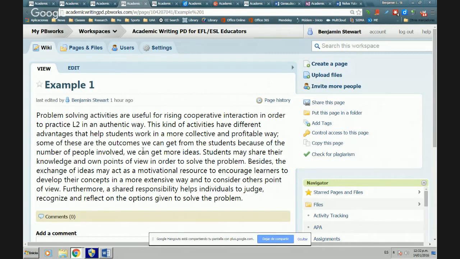general terms that I would start by saying, okay, can I be more specific about what is cooperative interaction? Can I be more specific about what I mean by practice L2? Can I be more specific about authentic? This can be 3 topics, and maybe we just talk about problem solving with cooperative interaction. And that's it. And then I would say another one, it would be practice L2 in an authentic way. Well, 2, I would have 2 instead of just 1.